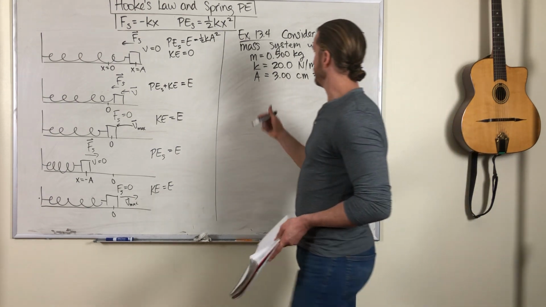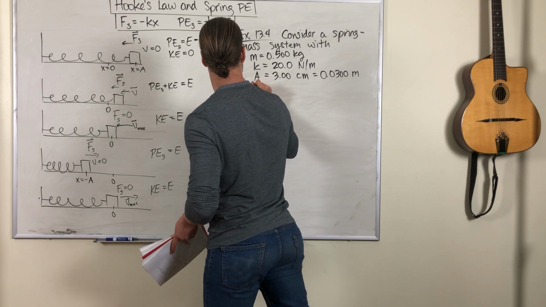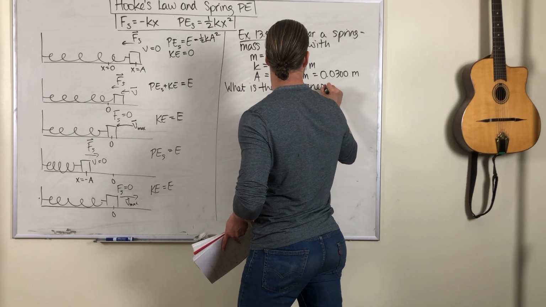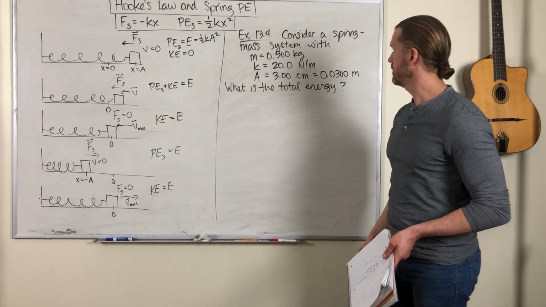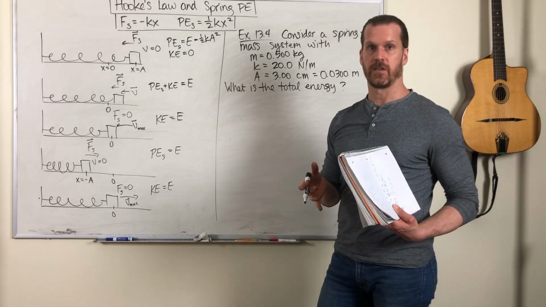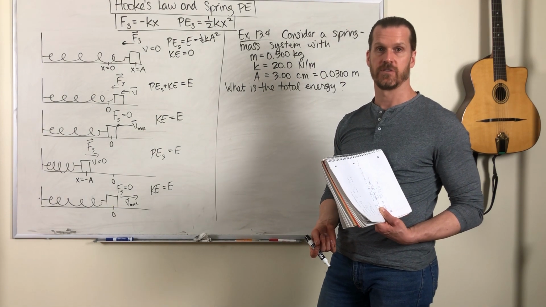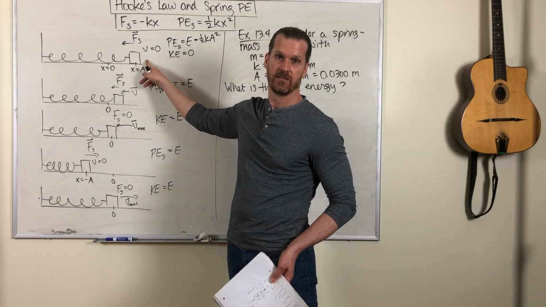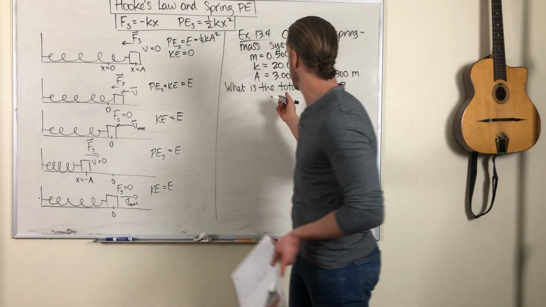So let's answer a few questions. What is the total energy of that system? Well, we saw before that you can find the total energy because it equals the potential energy at that maximum stretch, because all of the energy at this position is in potential energy. The block is stationary right there, so there's no kinetic energy.